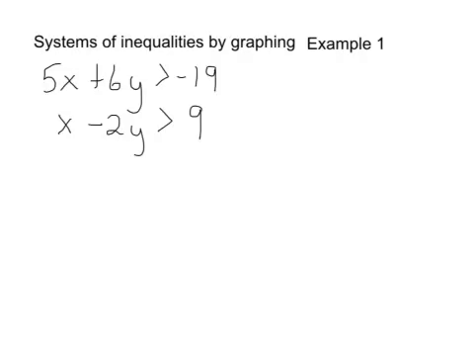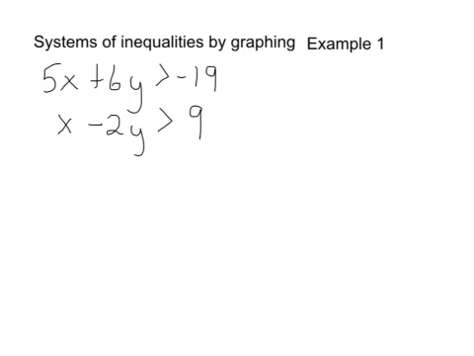So here is example 1 of solving a system of inequalities by graphing. Okay? And so what's different about this system is that each is not an equation, it's an inequality. But since we're doing it by graphing, the same premise stands. I've got to get y by itself on both equations in order for me to graph. So my work right now is going to be centered around getting what by itself? Y. So let's go ahead and get y by itself.